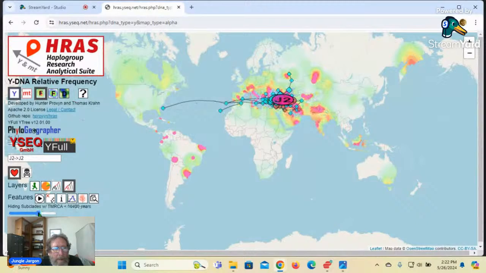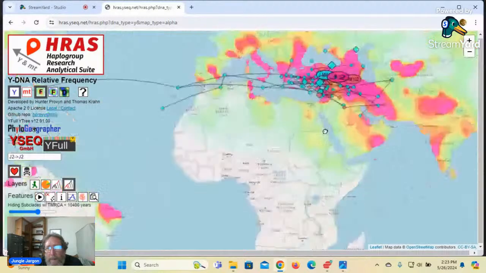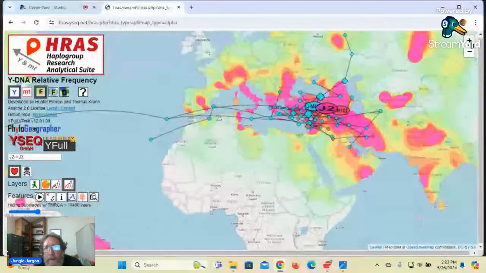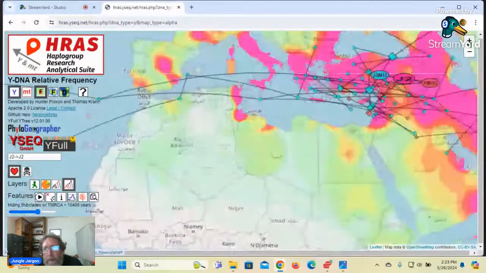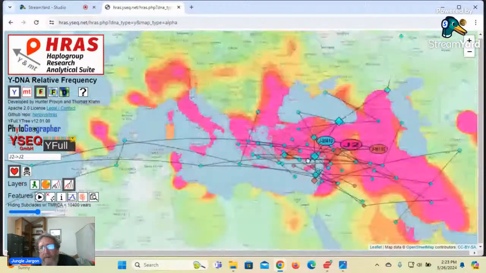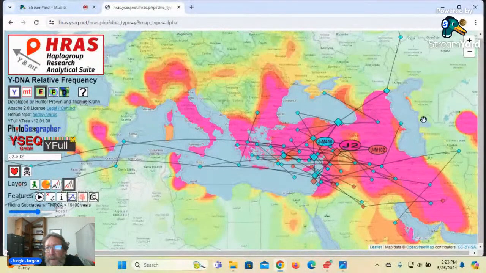And these are the original lineages, the oldest lineages of J2, most of which are Israelite tribes. It'd be Judah and some of the other Israelite tribes, possibly. But let's see what we got here as far as number. We have the M410. Yeah, the 410, I think that's the lineage of the M172, which is possibly the descendants of David.